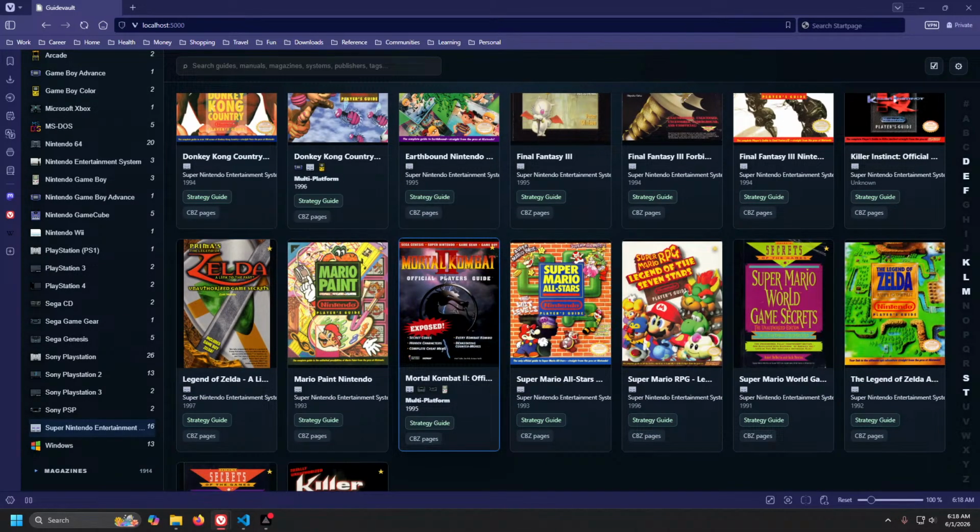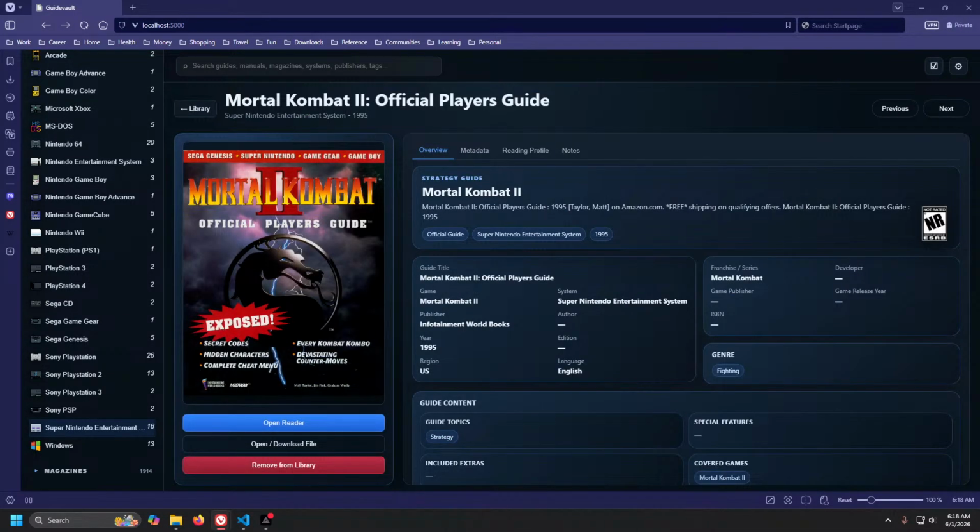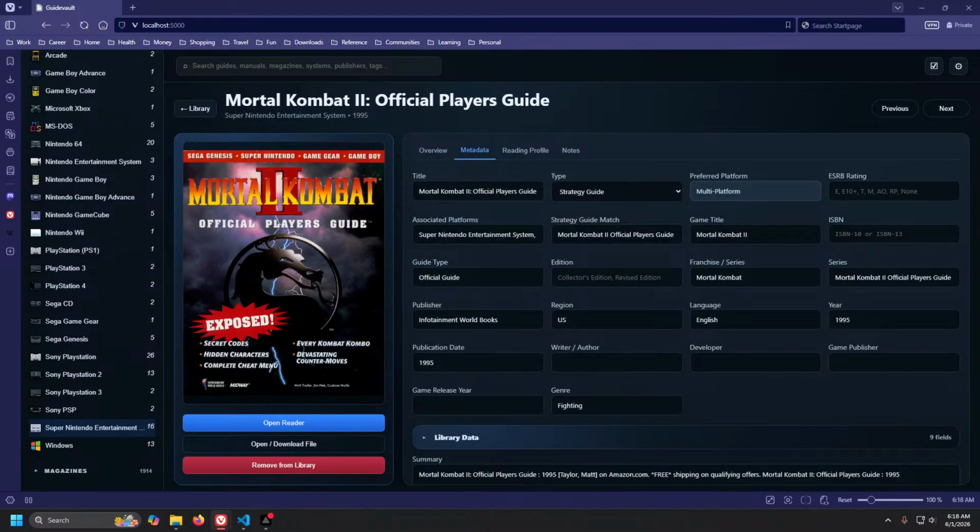Mortal Kombat 2 is probably a good example. In this strategy guide, you have Sega Genesis, Super Nintendo, Game Gear, and Game Boy all for the same strategy guide. So my solution for that was to have a preferred platform and associated platforms.